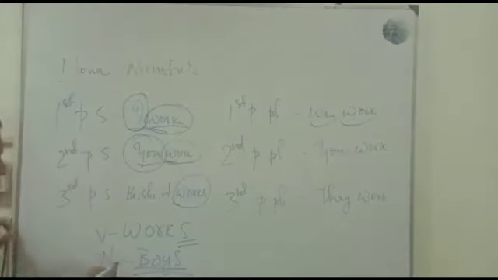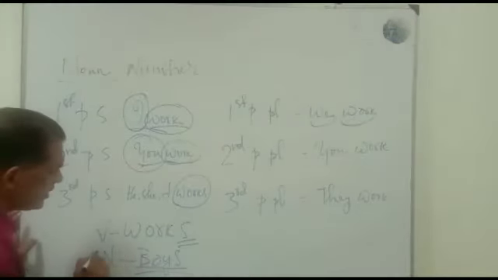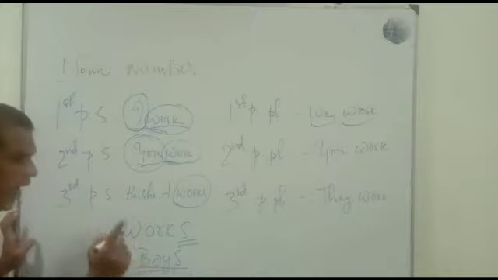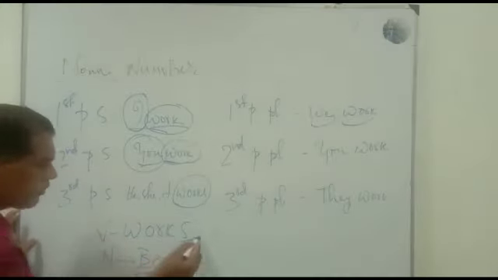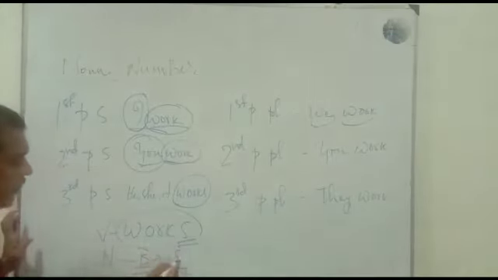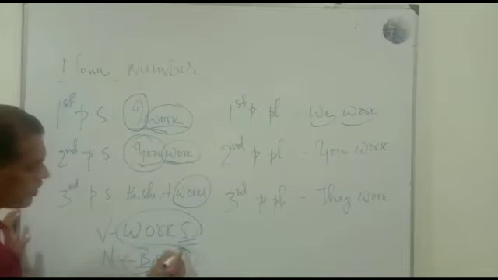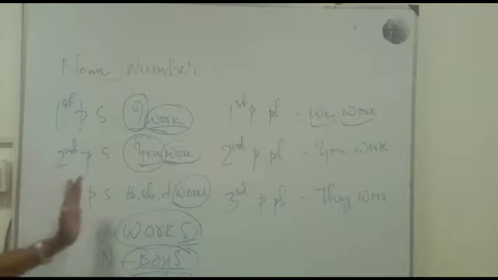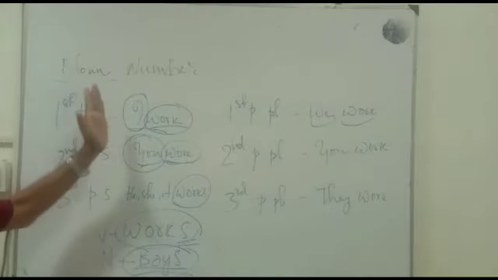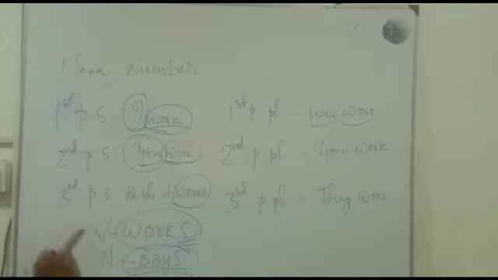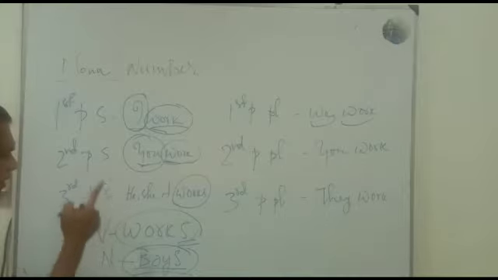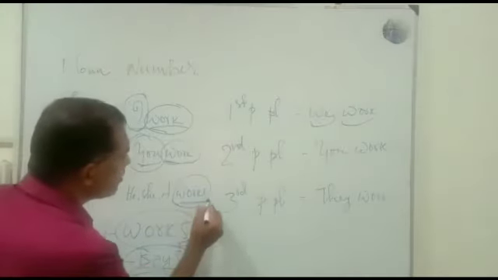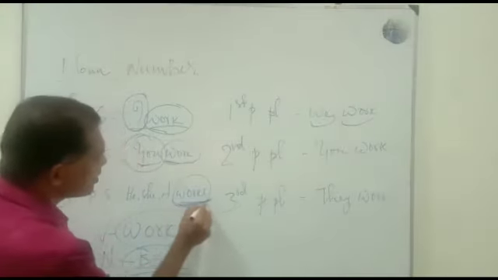We must understand this very simple difference. When we add s to the verb, it becomes singular. When we add s to a noun, the noun becomes plural form. That is the only difference when we talk about the agreement of the subject with the verb. Therefore, when the subject is third person singular, the verb becomes third person singular here.